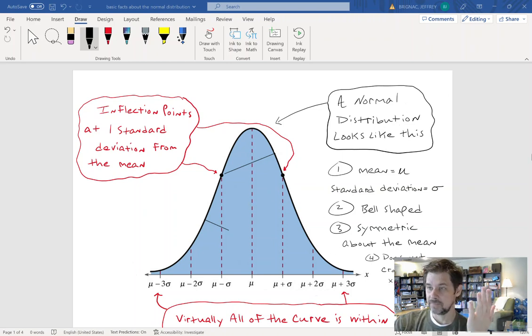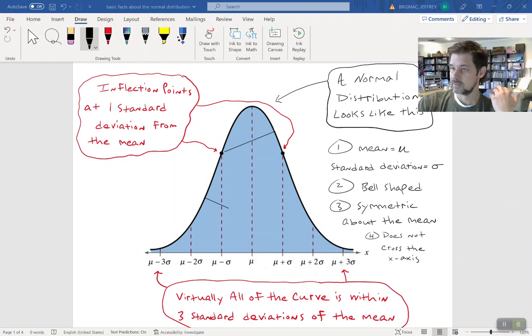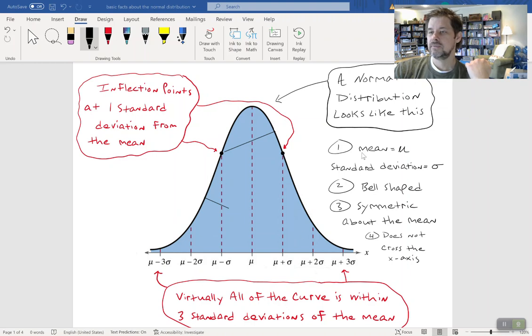So what you're looking at here is the graph of a normal distribution. This is what it looks like. I'll elaborate a little bit more on how this can tell us something about data in a little while, but for now I just want you to look at this graph and think about some of the properties for it. For the normal distribution, it has a mean of mu, that's a Greek letter right here, and a standard deviation of sigma. I'm telling you that just so you know what those symbols mean when you see them. Sigma the standard deviation, mu the mean.